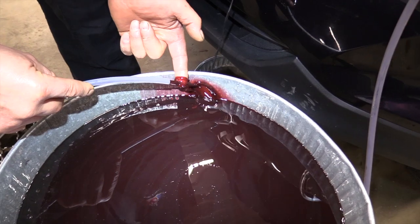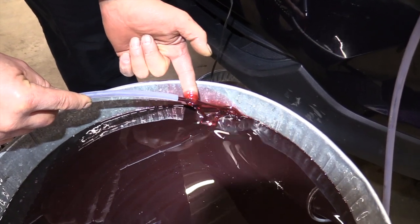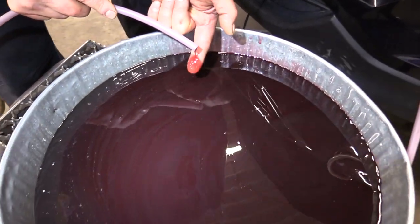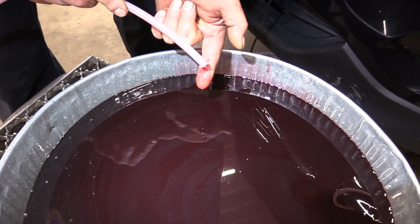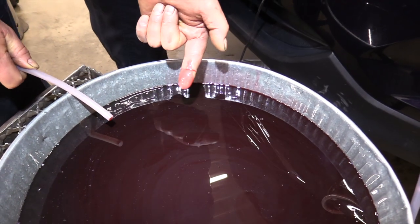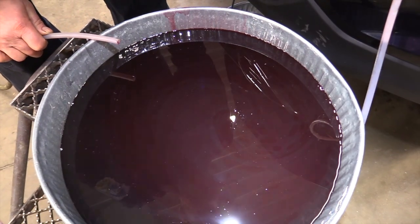Okay, I'm happy with that right there. That's looking pretty cherry red again. It's looking pretty nice. Yeah. Go ahead and shut it off. Yeah, we're gonna stop right there. And I got out probably a good gallon and a half or better, but you can see we got a nice cherry red color on that now. It's changed color almost completely. We don't have that nasty black chocolatey look anymore. Okay, so I'm gonna call that good. And I'm going to show you buttoning up the cooler lines, and we'll refill it. And then I'll show you the procedure on that.